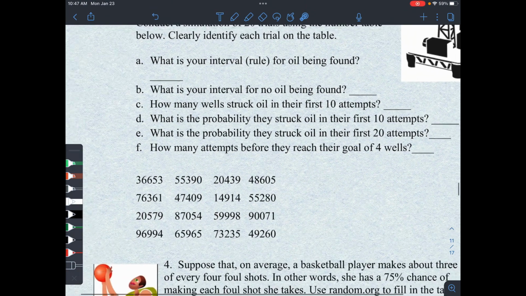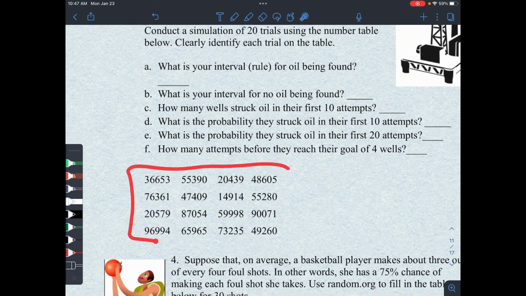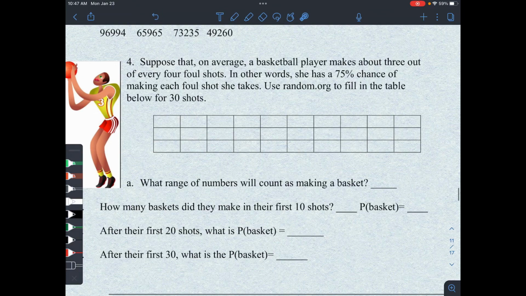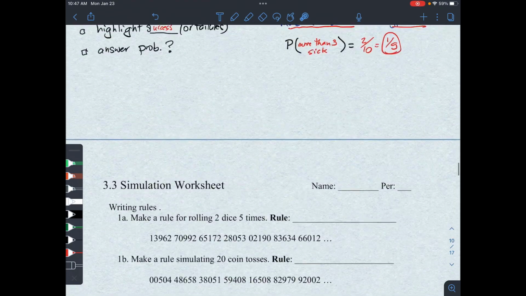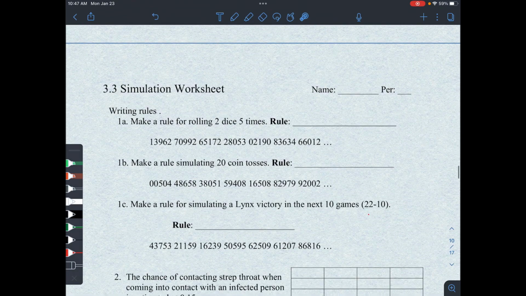Number 3, we all should get the same answers because they ask us to use a set of numbers, and most of us will probably have the same rules. Number 4, again, you're going to get your own numbers. Decide what the numbers are, what rule will be making a basket, what will be missing the basket. All right. Turn that in, and hopefully you have mastered how to do a simulation.